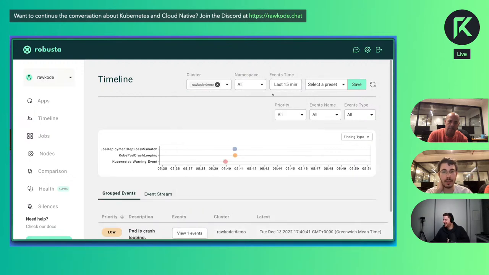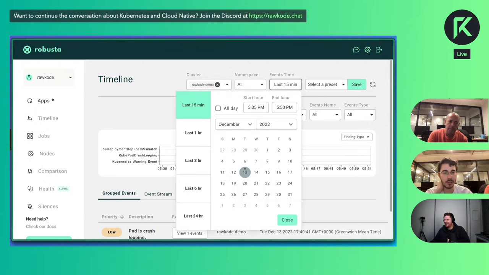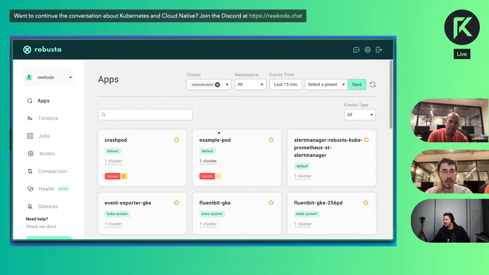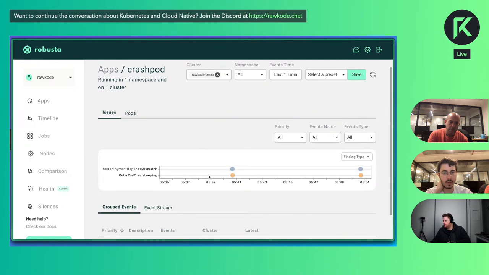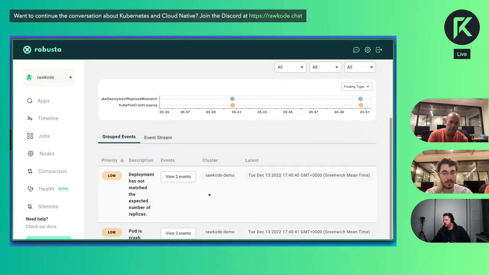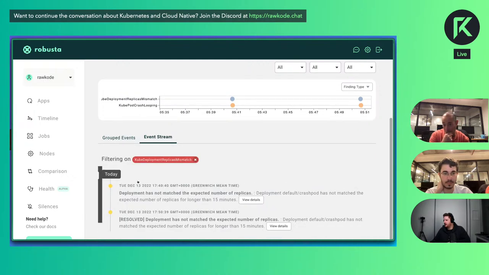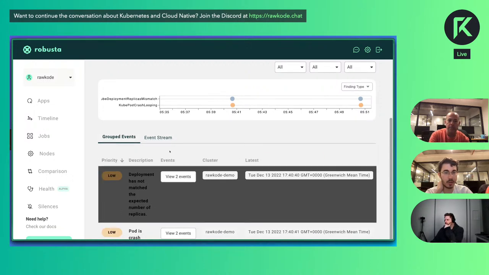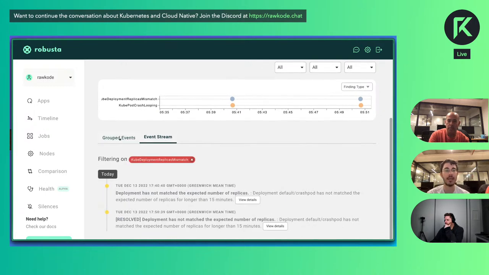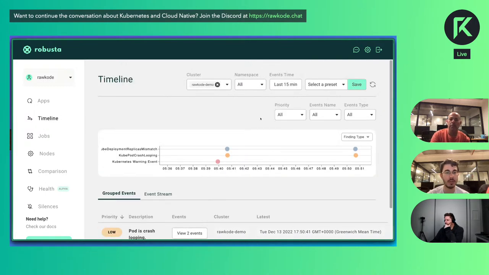Maybe go back to the home page over here. And you added a crash pod, right? I did, yes. So if you click here, I'll have to take a look later on and see what's going on there. Well, it's noticed that it's not scaled up. Yep, that is true. I'll need to check and see what's going on with the change over there. But let's go back for a second now. Just go on the left over to the app screen.